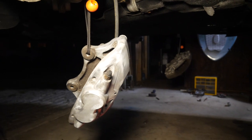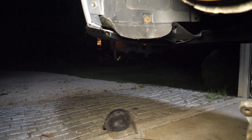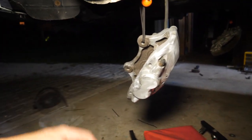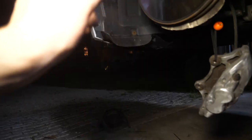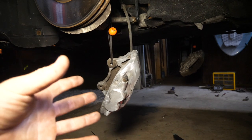I've got four more calipers to do so I've got my work cut out for me. It's above 60 percent humidity outside - we're only supposed to prime and paint these in up to 60 percent humidity, and we're at like 76 right now. Not good. I might have to close the garage doors and run some heaters in here to dry the place out - and believe me, running heaters is the last thing you want to be doing when it's already 80 degrees out.